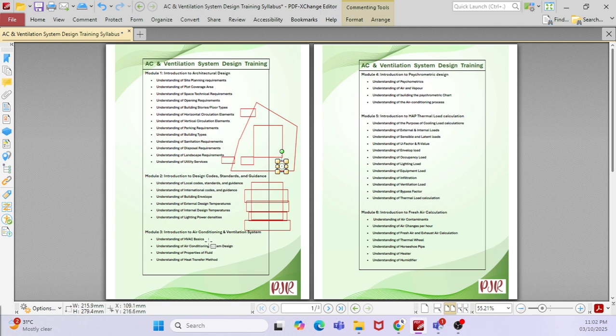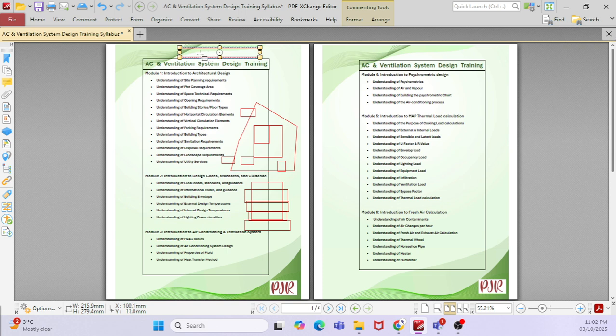If you know this basic information, then you can move to the basics of HVAC. For example, I have one floor and I want to design my air conditioning system, correct? When you design an air conditioning system, there are different properties. It is not that you just calculate. You might have seen the FCU schedule. In the FCU schedule, you have the total flow rate, total cooling load, sensible cooling load, on-coil temperature, off-coil temperature, airflow rate, then chilled water flow rate. So how to calculate this capacity? There are different equations.